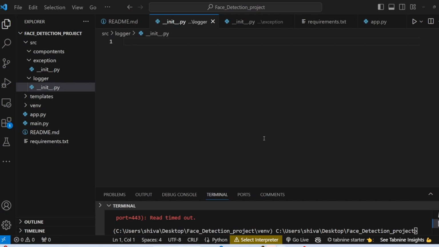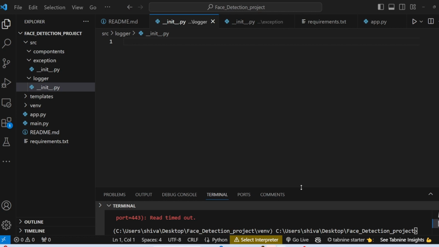So that's why we are going to create a logger file, and under the logger file we can define our complete logger, in whichever format we want. With the help of the exception, we can store our complete logs under our logs directory. Whatever errors and bugs we get in our project during execution, we can store in the logs directory, and then easily debug with the help of our logs directory. So that's why we need our logger file.